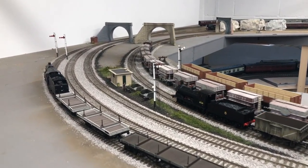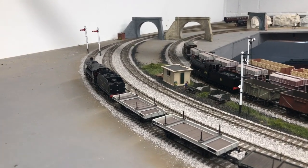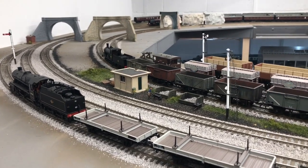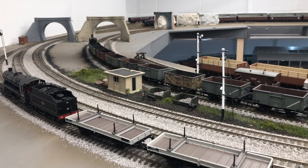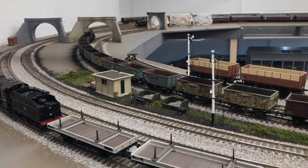So this is the first little bit of scenery which we've done on the layout so far. We did this for a little feature a couple of issues back. Which models a small line-side hut from the Intensio range of laser cut models. It's got a couple of ballast bins which are from Skytrex, and you can also see a couple of figures there from Dark Castings with wheelbarrows.